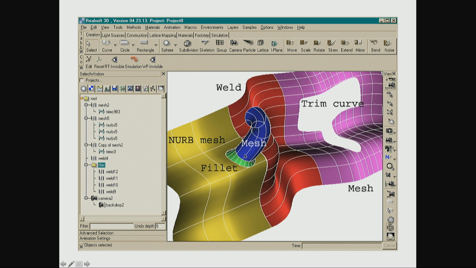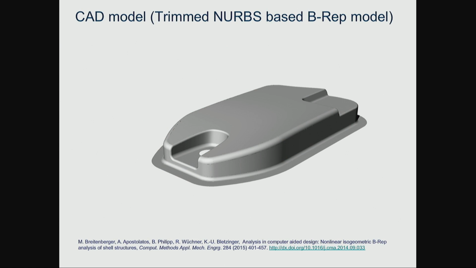And you put pieces together, you trim them, and you glue them together. You don't really glue them together. In the CAD programs, they're not glued together at all. There are gaps and overlaps here, and they're not logically connected in any way. Topologically, they're connected, but they're not geometrically connected. So this is what you have to deal with.